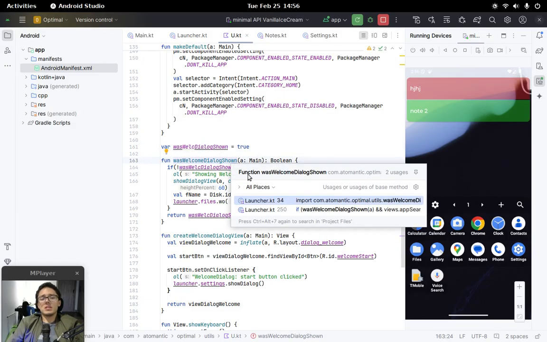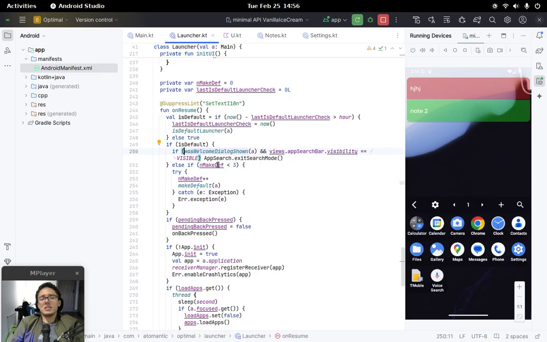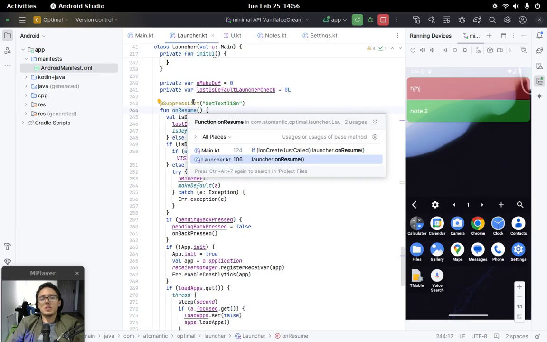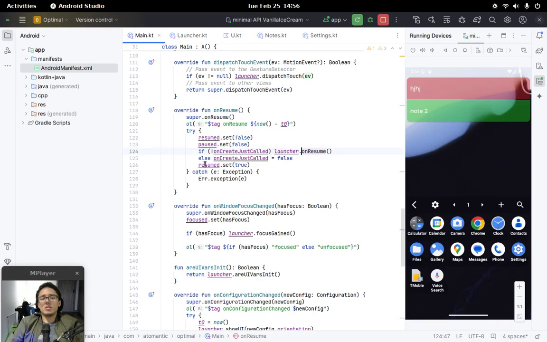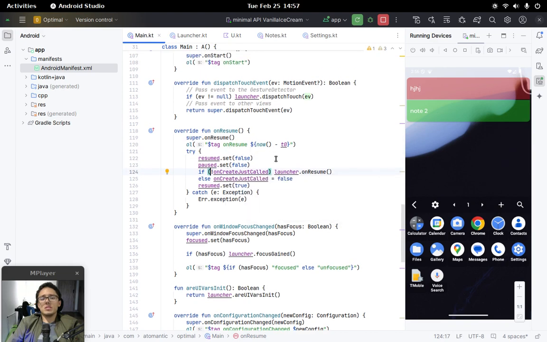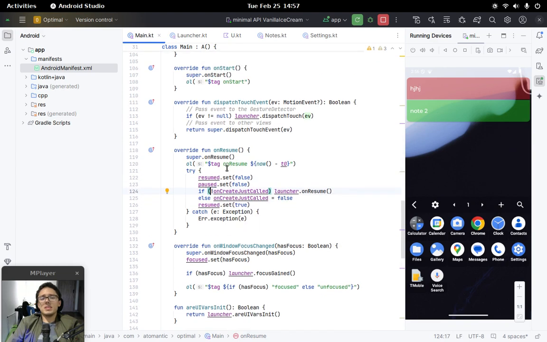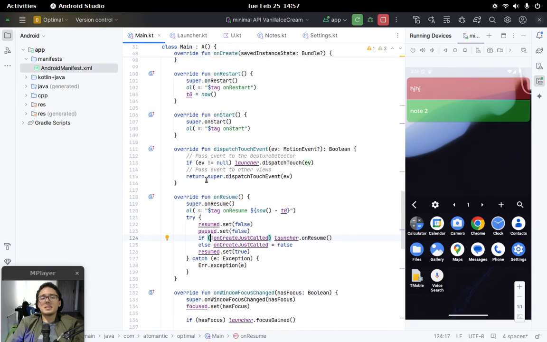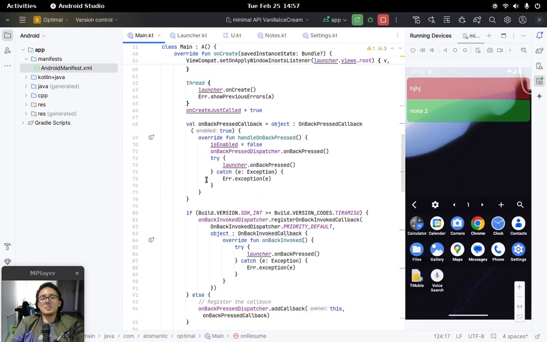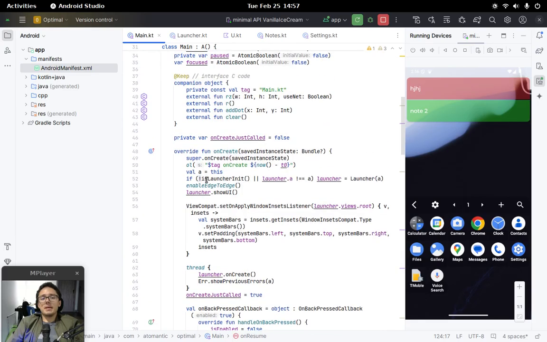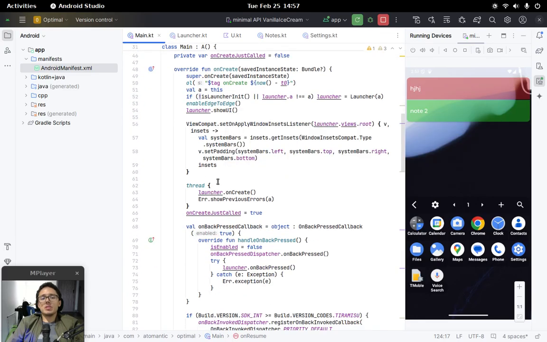However, let's check. This is called from onResume. And onResume is also called from here. If onCreate just called is false, but here we have something strange, because onCreate just called.